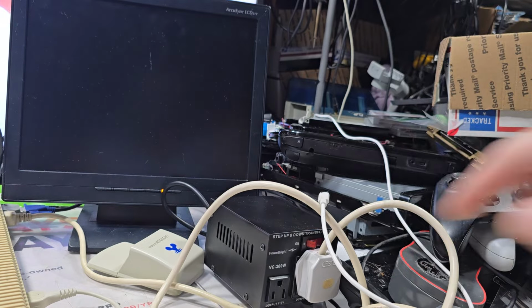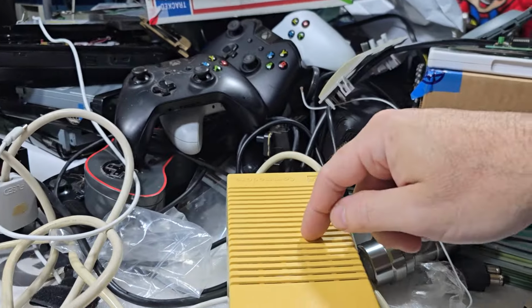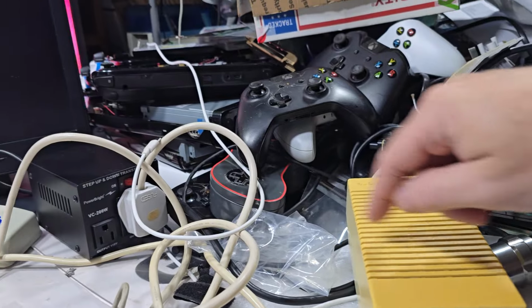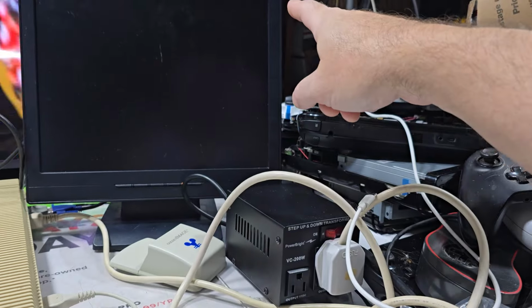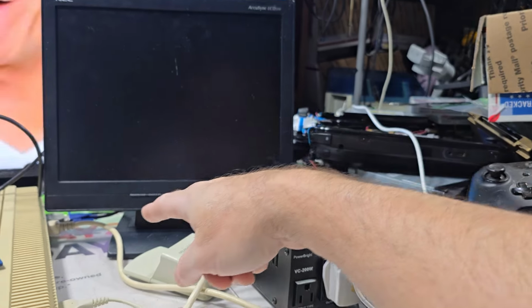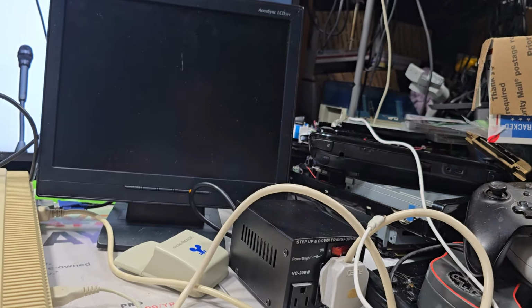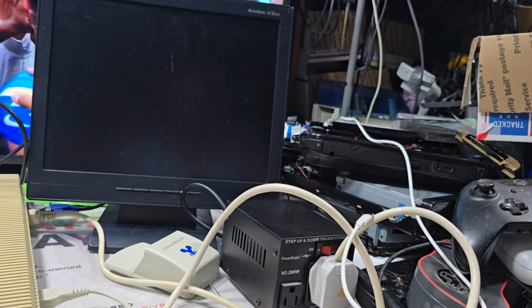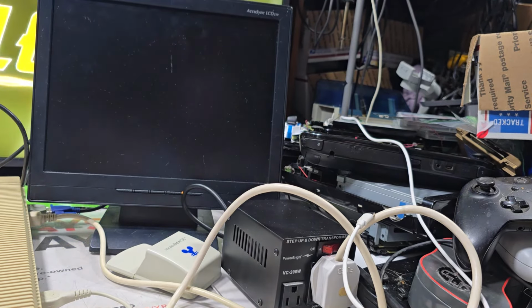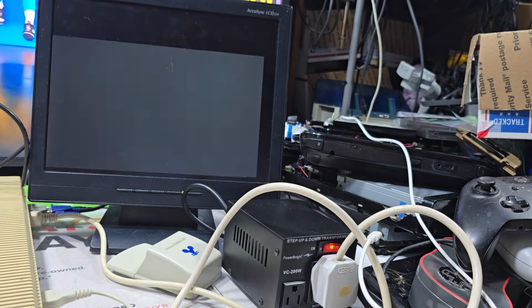It requires a step up here to 220 for the original power adapter. I had to get a special monitor, NEC MultiSync, and a special adapter to play it on this monitor. So lots of stuff had to happen before we got to this point. Had it for a while. So I step up to 220, and then that turns that on.